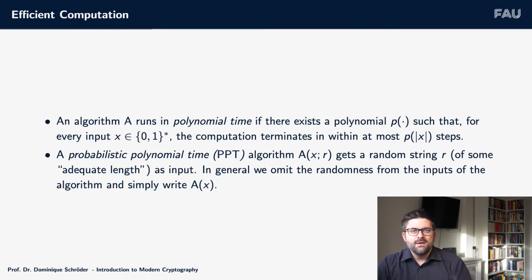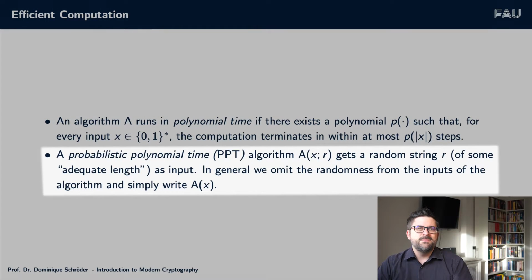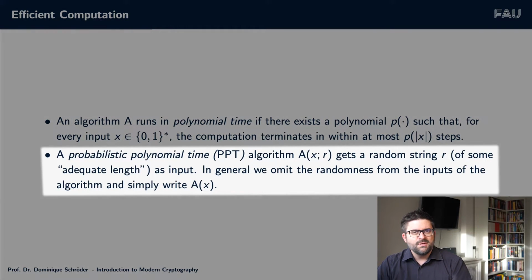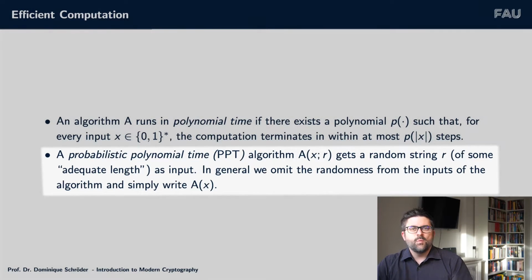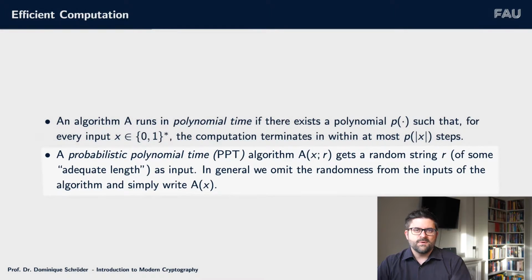So there are two ways we can formalize these. One is by saying, well, after each step of computation, the algorithm may toss a coin and decide whether it goes left or right. The second formalization is shown on this slide, and it essentially says, well, we view the algorithm as an algorithm that gets two inputs. The first one is the actual input on which it performs the computation, and the second one is the random tape. And we distinguish these inputs with a semicolon, which means x is the actual input and r is the random tape. And one can show that this formalization is actually equivalent to the one that I just described before.